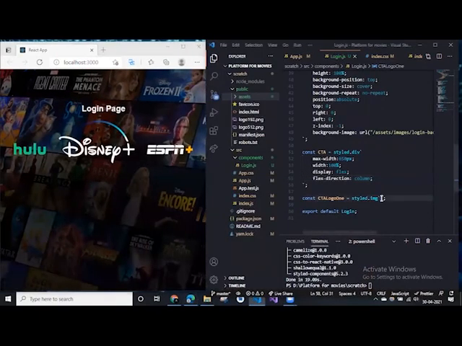So let's give the styling for the image. CTA is working.